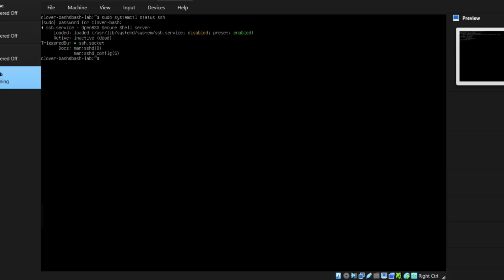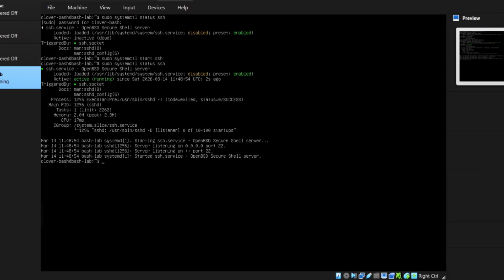Okay, so my SSH service is disabled, but present. If it's not running, you can just start it with sudo systemctl enable --now ssh. Now you can check again. Okay, now it is active and running.